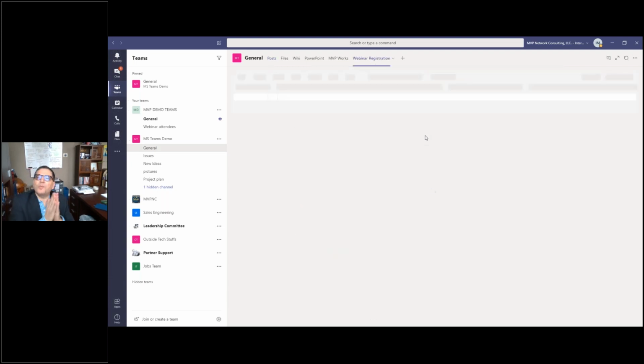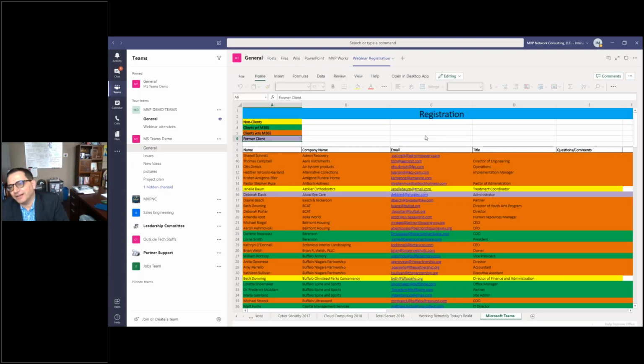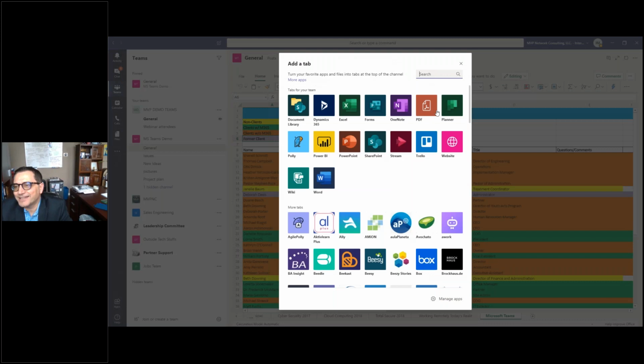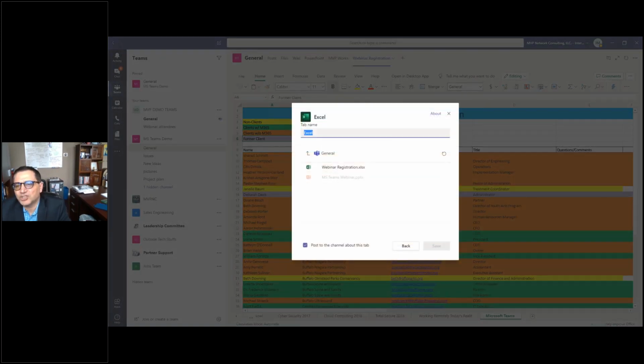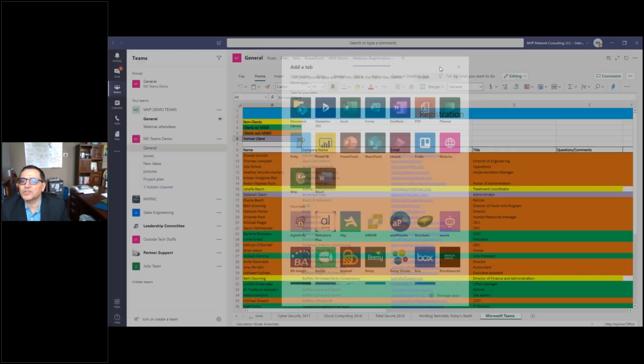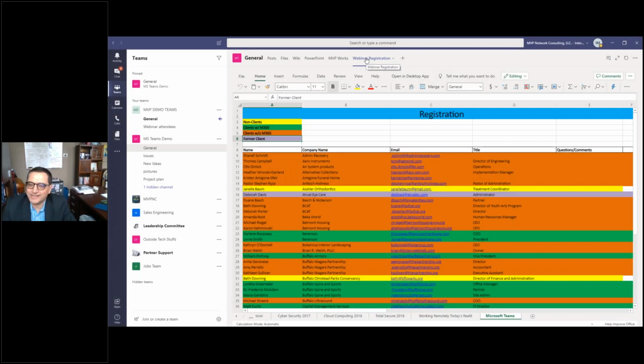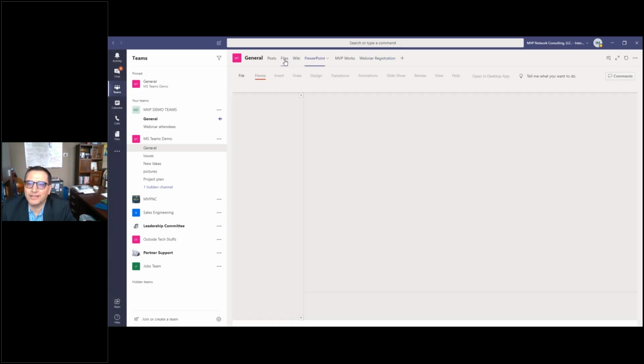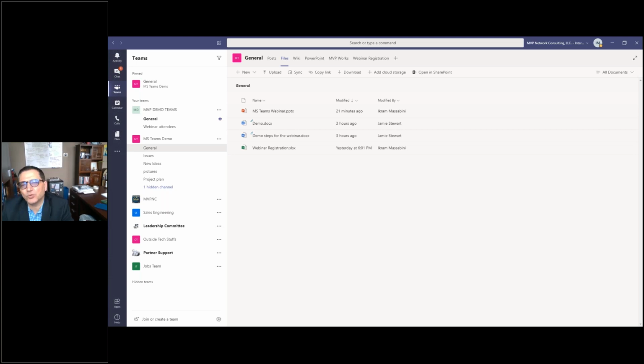So instead of having to open Excel, attach a file, send it to somebody and email it, all I have to do is just click on the plus sign, click on Excel, and then the files that are shared within that team will show up. And then I selected it, and when somebody else comes, they're able to just select that tab, and everything is there for that file, including that PowerPoint we talked about. Any files that we shared within Teams will show up here. Any posts will show up here.